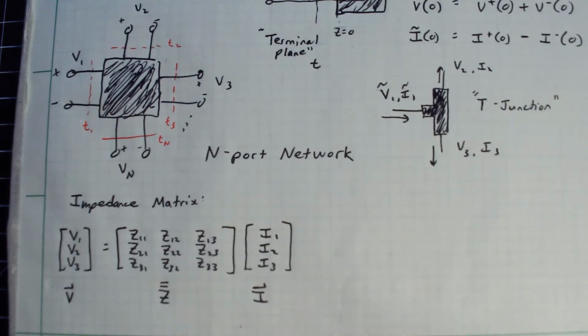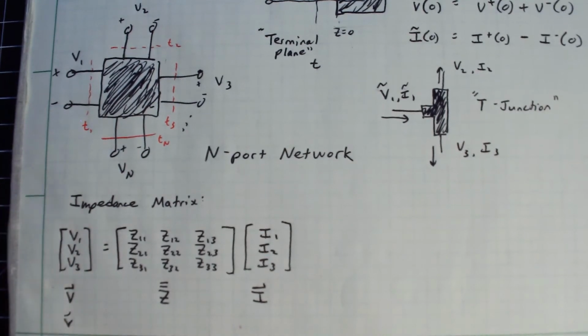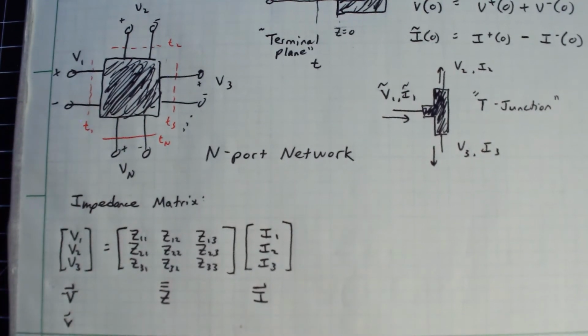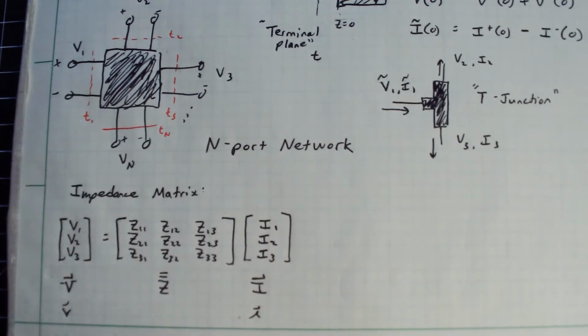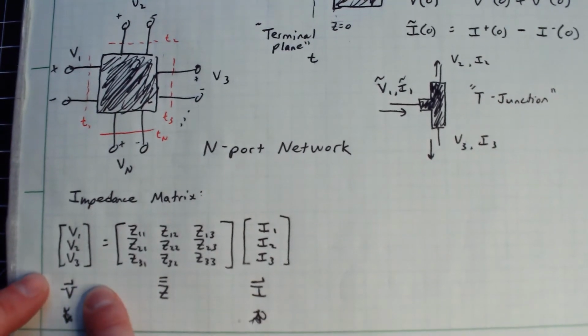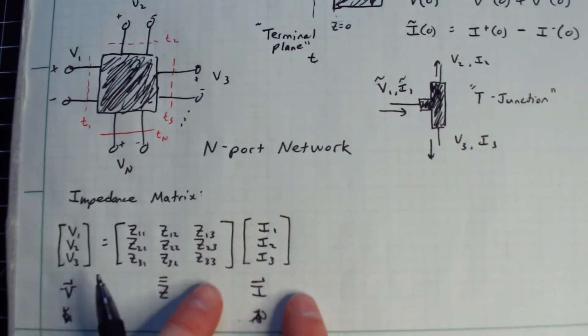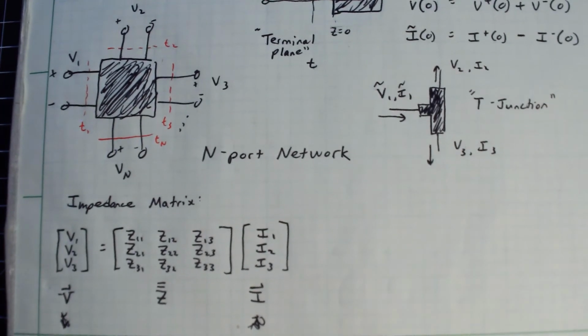Okay, so normally what happens with matrix vector notation is you usually reserve vectors for little boldface letters like a little v, but you can see the difference between a capital V and a little v is kind of hard to write out with handwriting. And we would then use the capital Z and then a lowercase i like that. But that's kind of a cumbersome notation. We can't do bold font with pencil and paper really. So if you see the little arrow here, remember that implies a vector, the double bar is a matrix, and then the little arrow again is another vector. So hopefully that notation should be fairly intuitive.